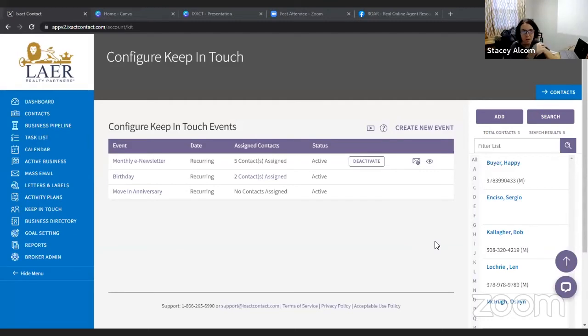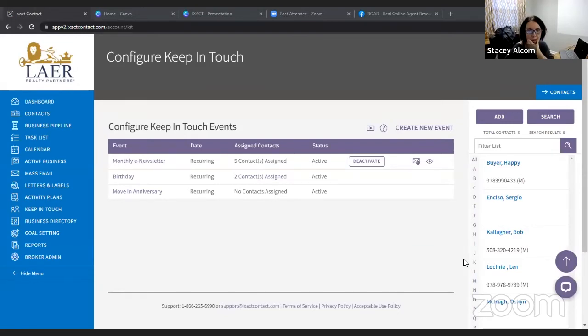I'm going to take you right into the back end of my IXACT just to show you one other place where you can get help. So right now you're looking at the back end of my dashboard of IXACT. I might a couple of times here and there just move over so that you can see it live. For the most part, I'm going to be working off my presentation where I took screen clips of the most important pieces that you'll need to know.